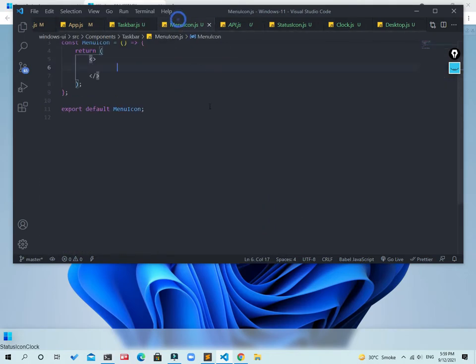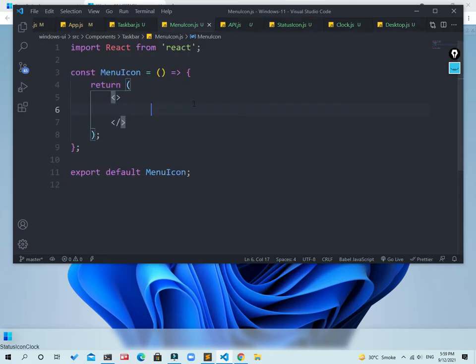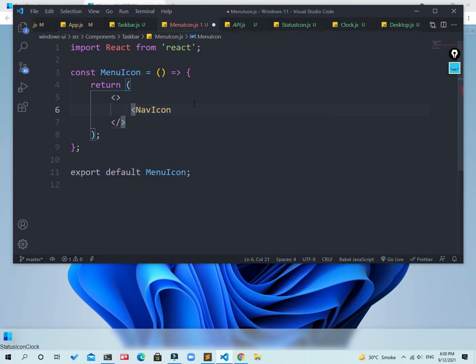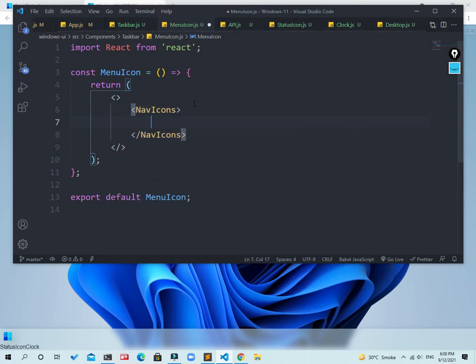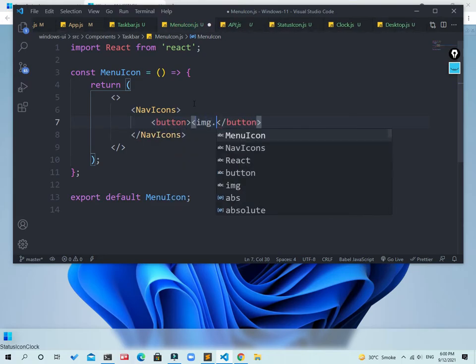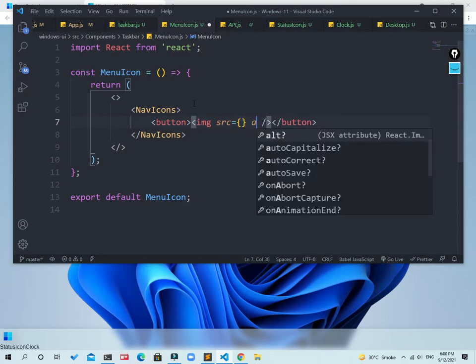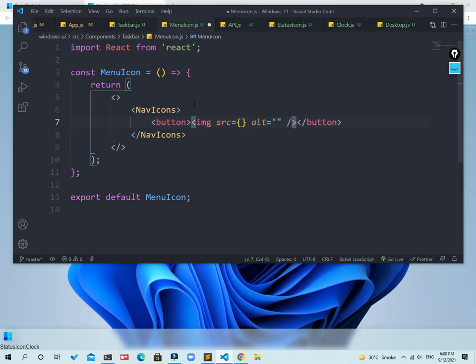Let's move to menu icons, and in this menu icons we have first a nav icons div. In there we have our button, then we have our image tag. Add a source to this button, alternative, which is menu icon.